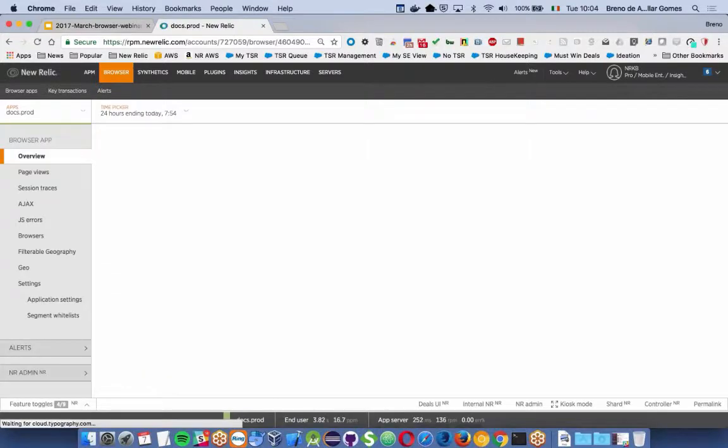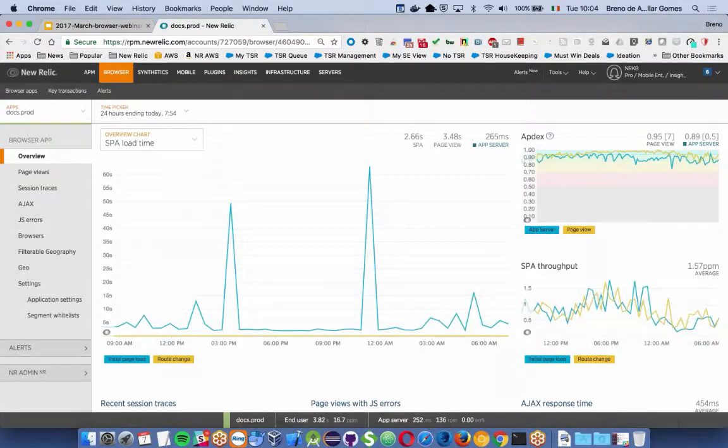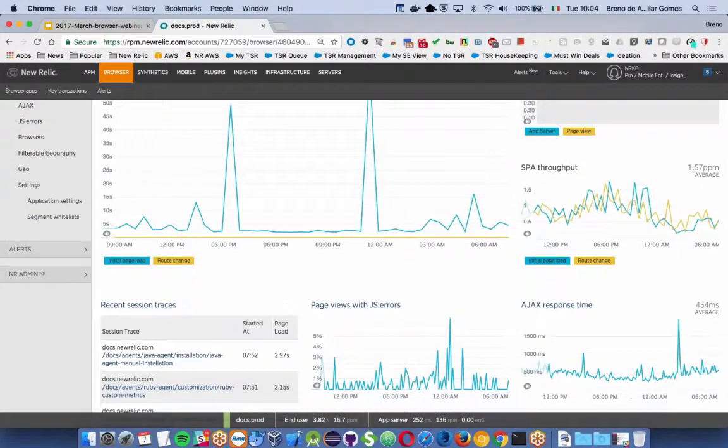So we saw some spikes on the backend. Now we see some of those spikes spreading to the end user. The three critical areas in New Relic Browser are Ajax endpoints, JavaScript errors, and session traces. That's what makes the product quite unique. The idea here is to monitor end to end, and we can find, for instance, if we have any problems with Ajax endpoints, what pages are accessing these endpoints, and if one of them is not working properly, sometimes it has snowball effects on the page load cycle.